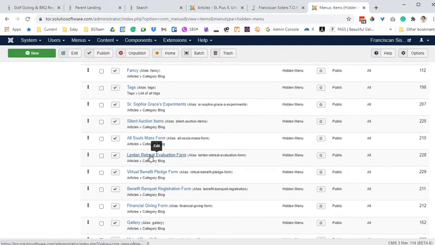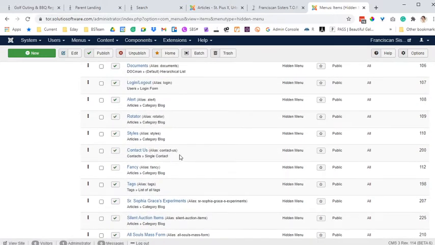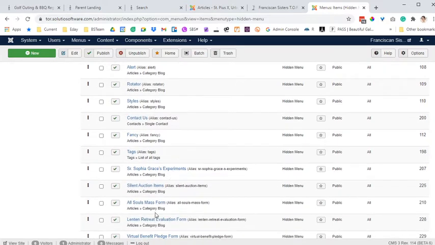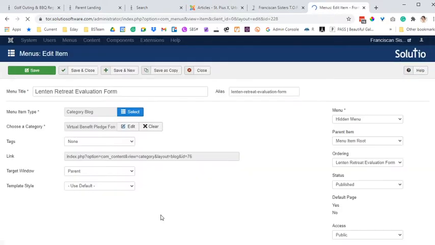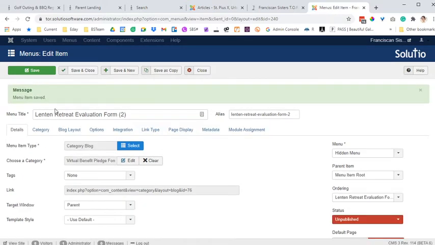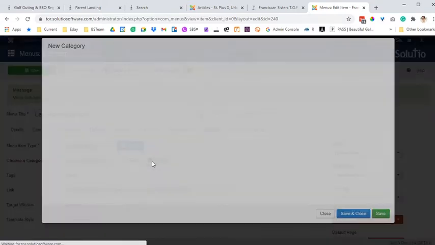I'll probably just copy one that already exists and then name it respectively. So since this is going to be Lent, I'm just going to do save as a copy. And Lent Retreat, I'll call this the sample, that way the sisters can make it whatever they want it to be. So I'm going to make a new category.